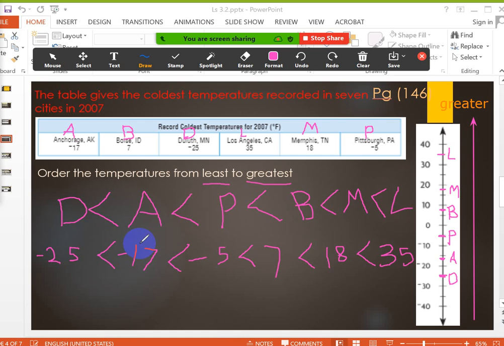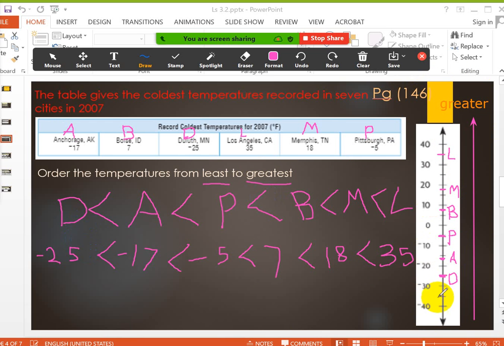This step, the last one, you mean the order? Okay, I will repeat it again. When I want to order the numbers on the number line, I have here a vertical number line, not horizontal. When we go up in this direction, the numbers become greater. That's what I told you. I want to order from least to greatest. That means I have to start from the first number down and go up.